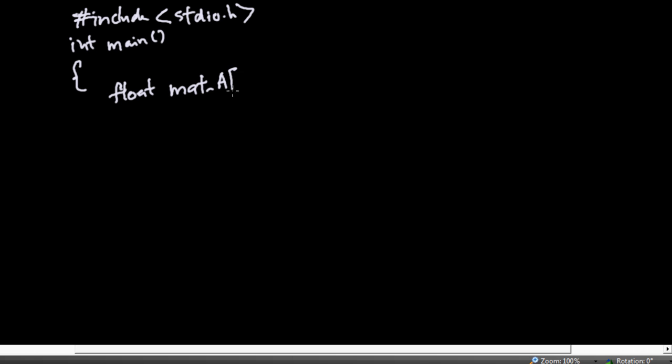So #include <stdio.h>, int main. Now you're going to create a matrix float matrix A, which is going to be a 2 by 2 matrix, and you're gonna initialize it.